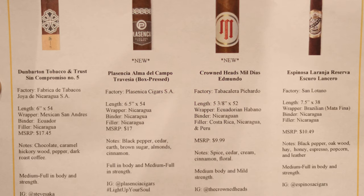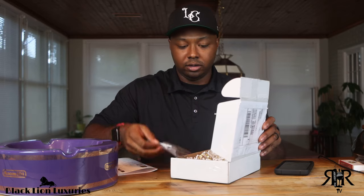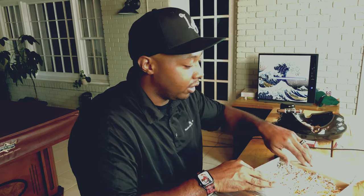Have our paper that'll display the four cigars. We have our four cigars here. And also, it's not in my box because I didn't need it, but there will be a Black Lion Luxury cigar cutter for everybody else for October Cigar of the Month Club, so be looking out for that cutter.